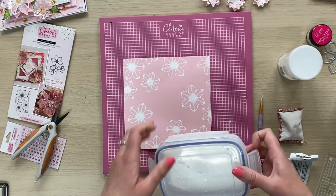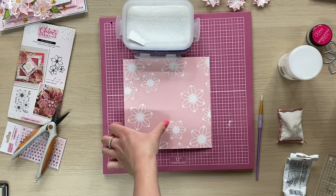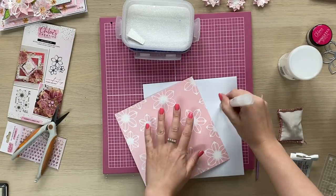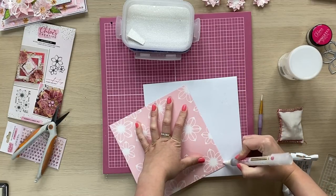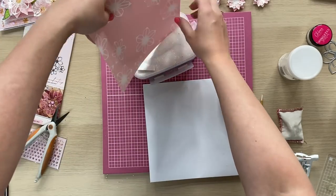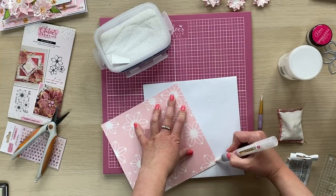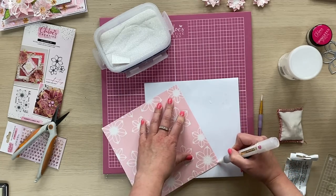I'm going to grab in some Crystallina glitter and I'm going to take my chisel tip glue pen. I'm going to just drag this along the edge of this piece. So you just want to hold the card still and drag the glue pen towards you. If you hold it at a slight 45 degree angle, you'll find it just drags along the edge of the card nicely. So I'm going to do this on all four sides.